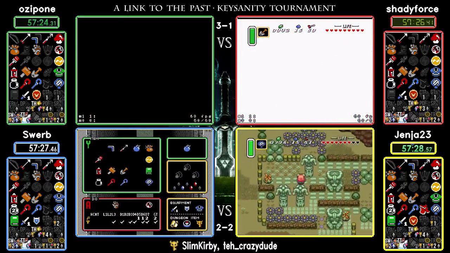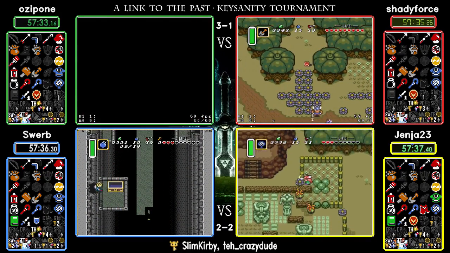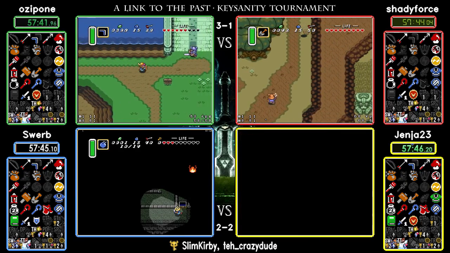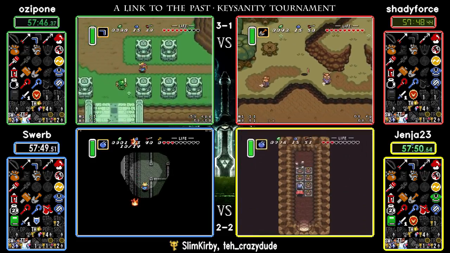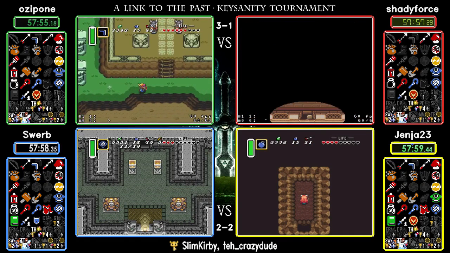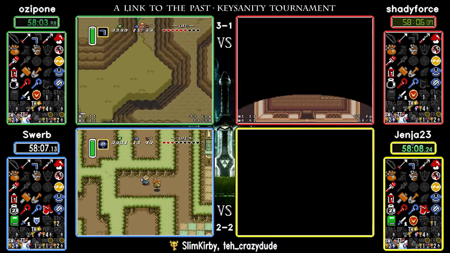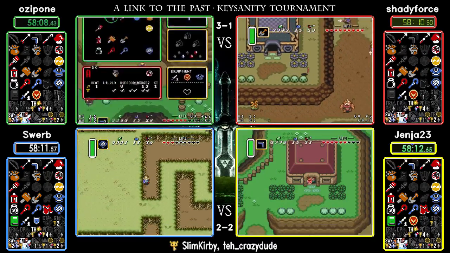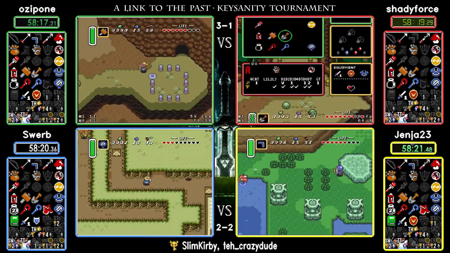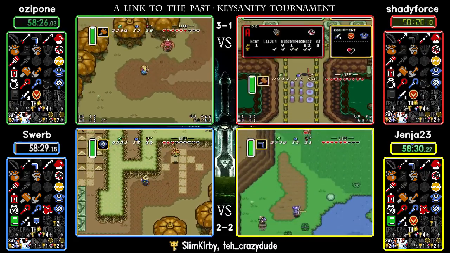ozipone picking up his blue mail. Oh, that's where it was, the cave. Yeah. I think I was getting excited about Swerb's fight with Mothula that I didn't notice that Jenya picked up the cave there. And that was the only worthwhile item among the dark maze path. Yeah, looks like Jenya is heading towards... well, actually, he's going over here. No, okay, he is going to desert. Yeah, he doesn't have the flippers yet, so he can't even do swamp.